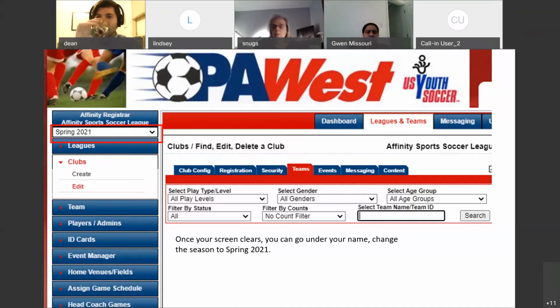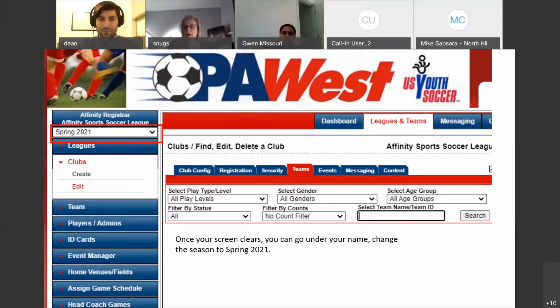Yeah, so even though it's showing up on the club side, it might not be open still. You do have to open it in both the leagues tab and the clubs tab. The spring season's been ready since October. It's just whether you've opened it at league and clubs yet. And you can do that by clicking on leagues under your name and see if there's a check, and then go to the registration tab and check to see if there is a check mark by spring registration.